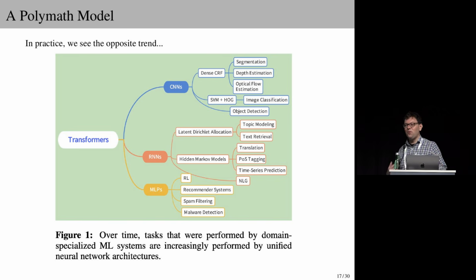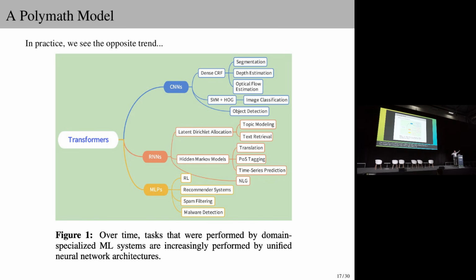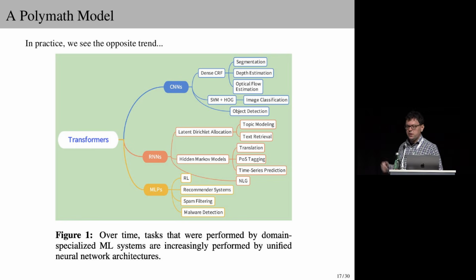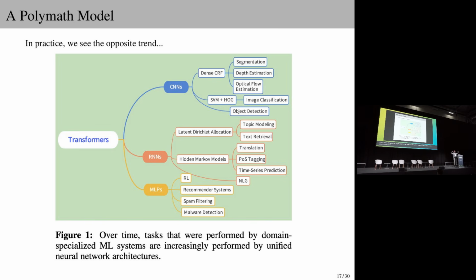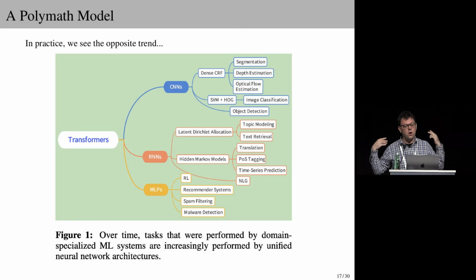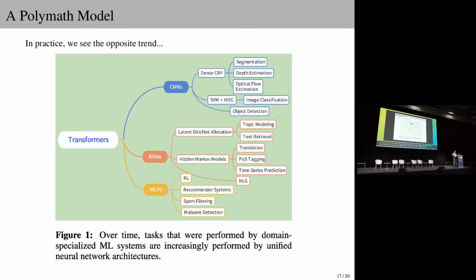Well, in practice, that's not really what we've been seeing. In fact, models have moved from becoming highly specialized to increasingly general. If we go back about 20 years, you'll see a lot of feature engineering, a lot of very highly tailored algorithms for specific applications. Gradually, this became more and more general, where you would have neural network architectures that were tailored to specific application domains: convolutional neural nets for image recognition, recurrent neural networks for text and sequences, multi-layer perceptrons for tabular data, basic regression, reinforcement learning, and so on. And we're starting to see transformers subsume all of these model architectures, so transformers for everything, essentially.